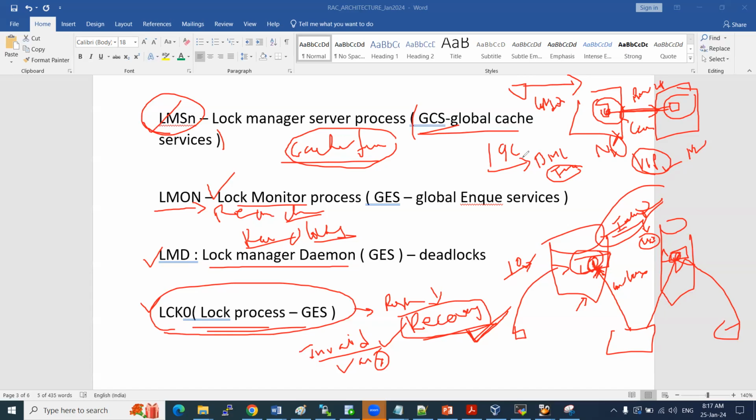Okay, before 19c, what will happen? The user again needs to initiate it. He may get a resource not available error or some other issue. Again, he needs to re-enter that update command. The next time, the user session is going to connect to an active node, and then he can perform it.